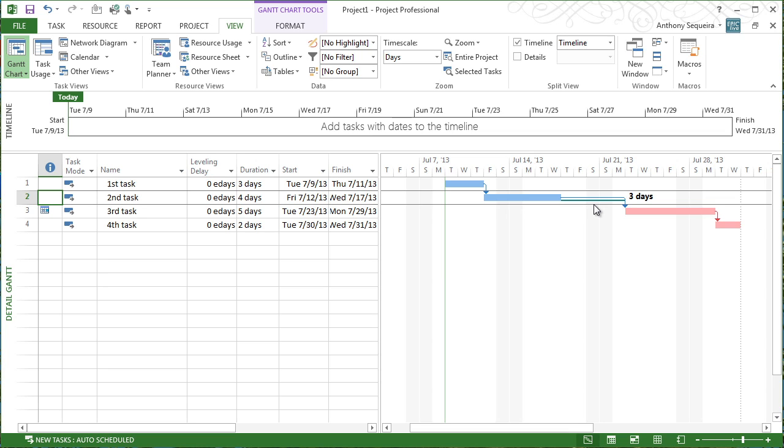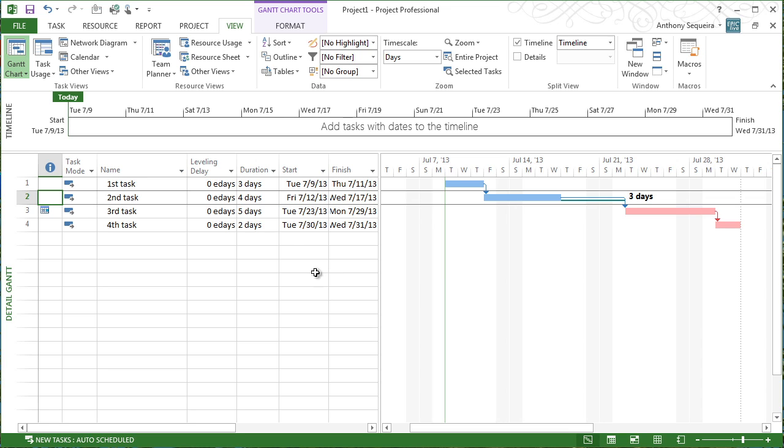Obviously, if we were to remove the slack, all 4 of these tasks would be scheduled one right after the other, and all 4 tasks would be directly driving the particular project completion date. So, several ways to see the critical path information inside of Microsoft Project 2013, but my favorite way, and the way I just demonstrated, was just to go ahead and take a look at the Gantt detail view of your particular project. By the way, one more tip while we're in here.